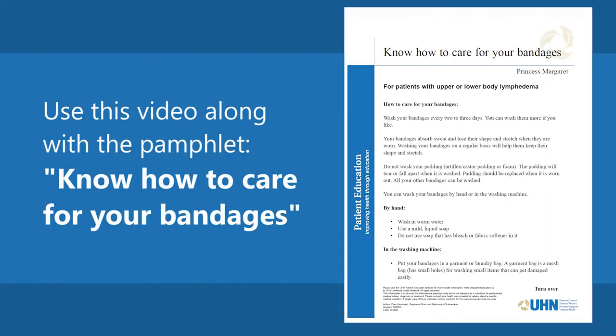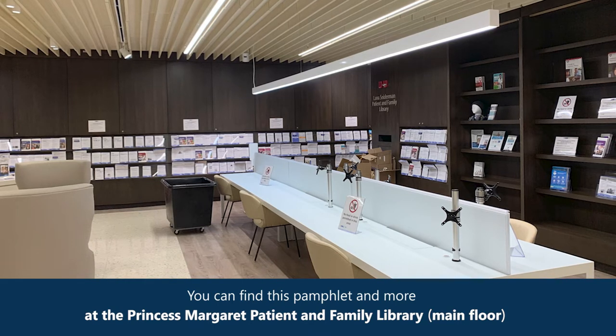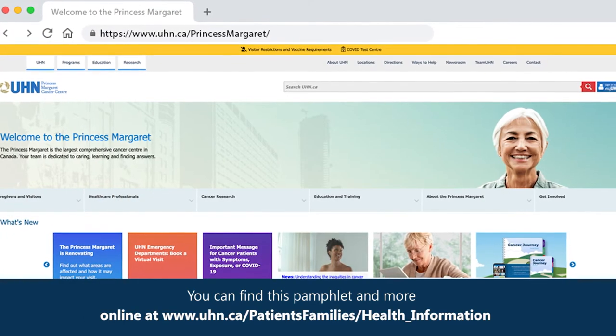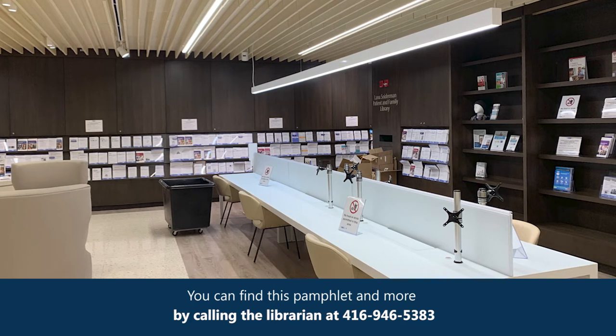The therapist will also provide you with a pamphlet called How to Take Care of Your Bandages, as some bandages should be washed regularly and some cannot be washed at all. If you lose or misplace your pamphlet, find it at the Princess Margaret Patient and Family Library on the main floor, online, or by calling the librarian at 416-946-5383.